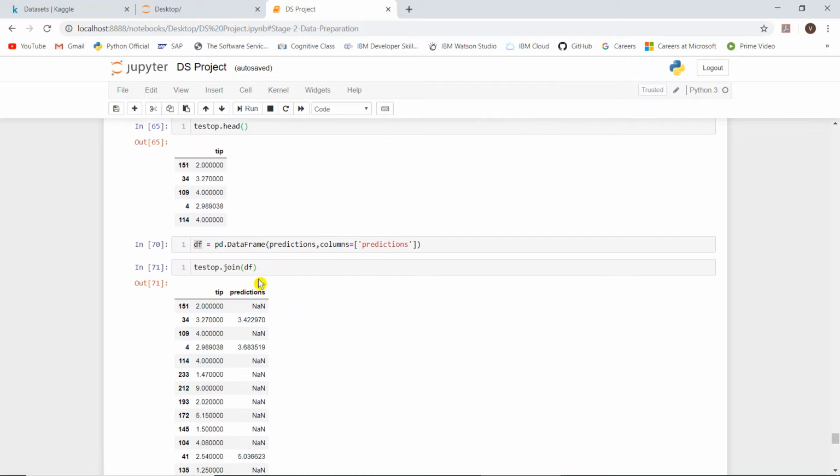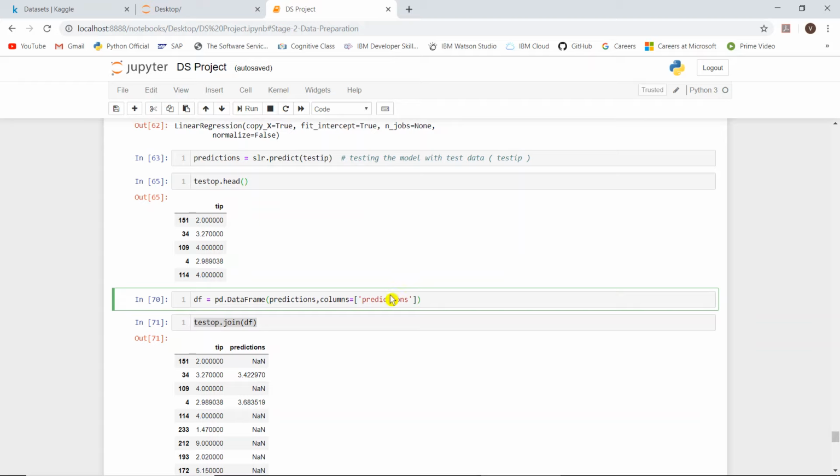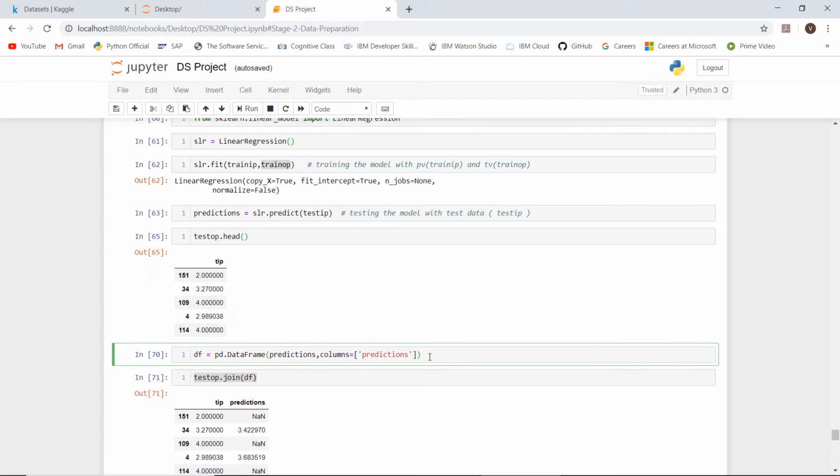Otherwise we can do like this. It is giving none. Okay, let us forget about it.